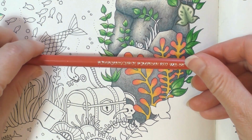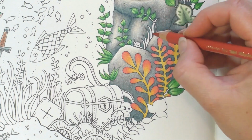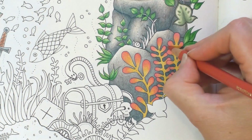Now once again for the Pompeian red. You'll notice I still use the rose carmine underneath, and that's because this was layered over the rose carmine. So if I want the same colour, I'm going to have to use the same layers. So I'll pop that over the top.